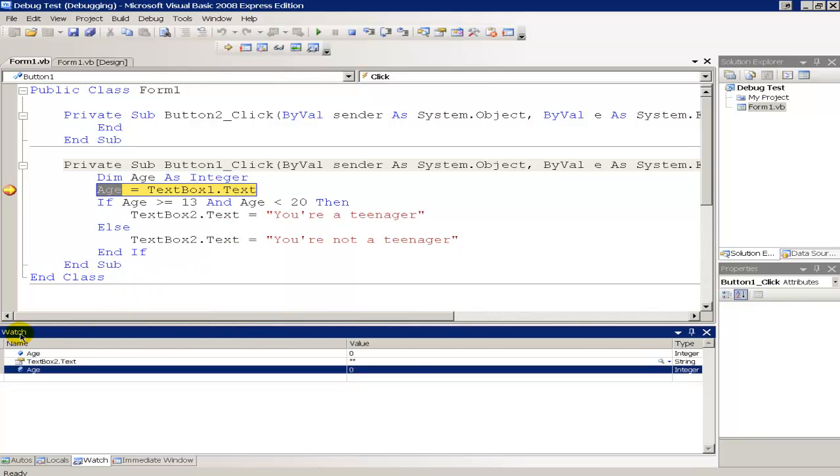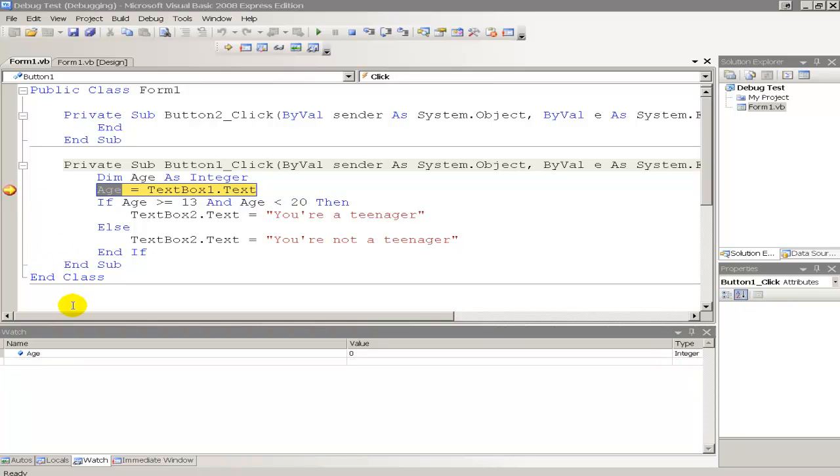Okay, so now we have the watch window here showing up, and we have age. Okay, so anyway, you have age. The current value of age is 0 because it hasn't been assigned yet. And we also have the type of variable that age is.